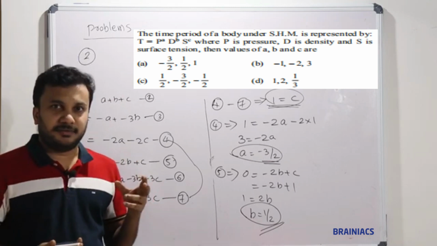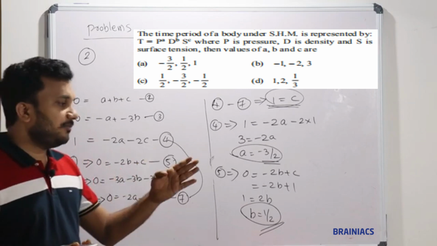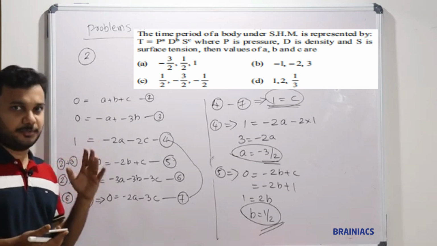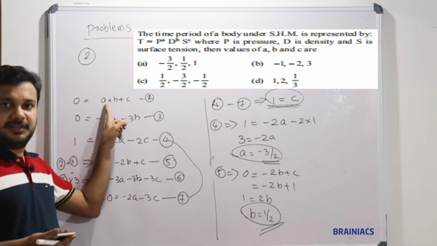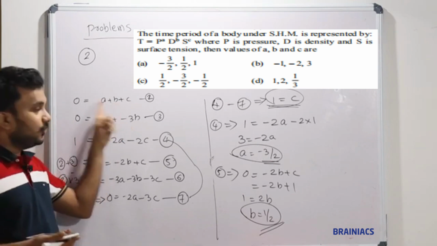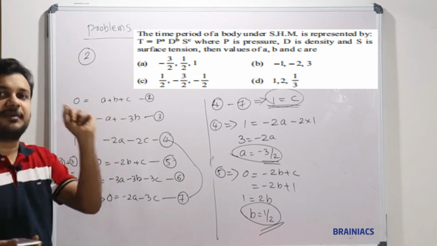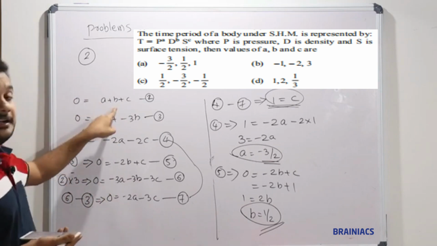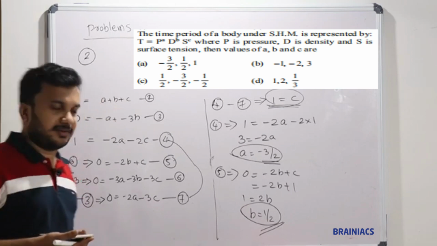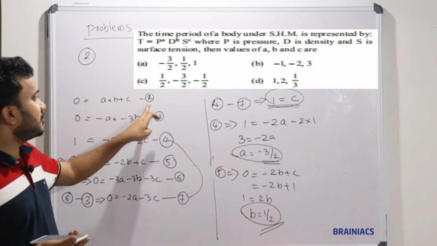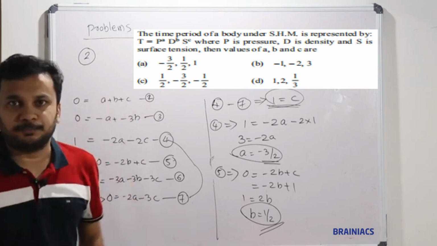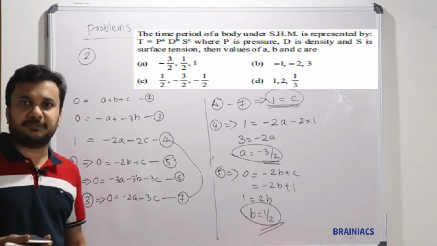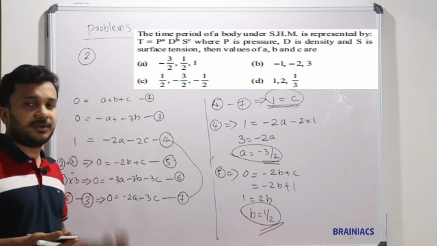Another way of solving it in a very quick way is that you have A value, B value, C value given in your options, right? You can substitute the A value here, the B value here, the C value from here. For example, from option number A, you see whether, if you add all the three values according to equation number 2, you should get 0. If you are not getting 0, that is not the right answer. That's another method of solving it.